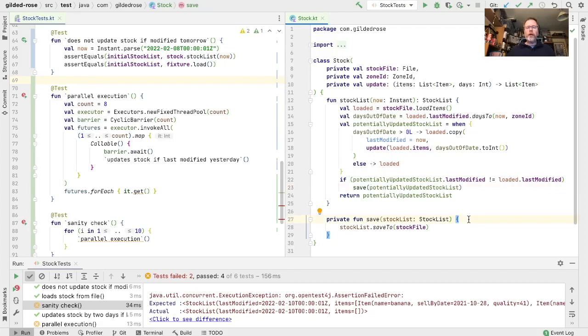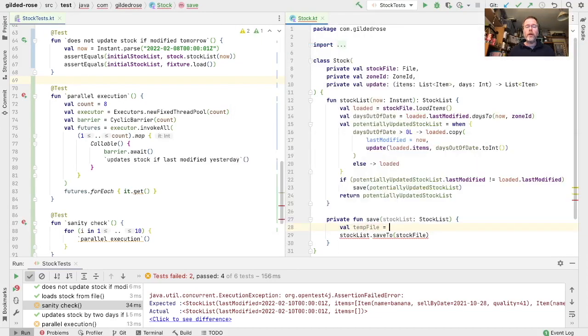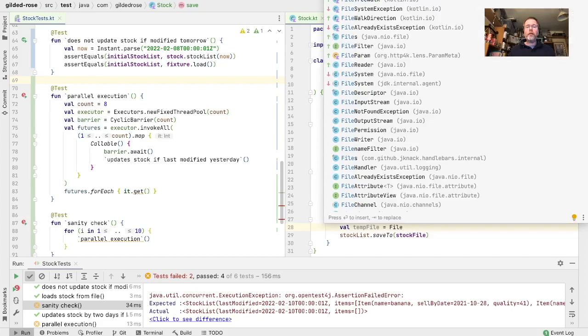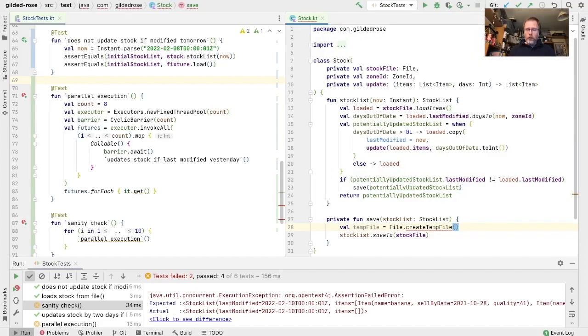Okay, so what did we say we were going to do? We said we were going to create a temporary file. And we can go to File and say Create Temp File. For now, we can give this any old prefix, and we can give it any old suffix, but we might as well use the suffix from our stock file so that we keep the name of that.